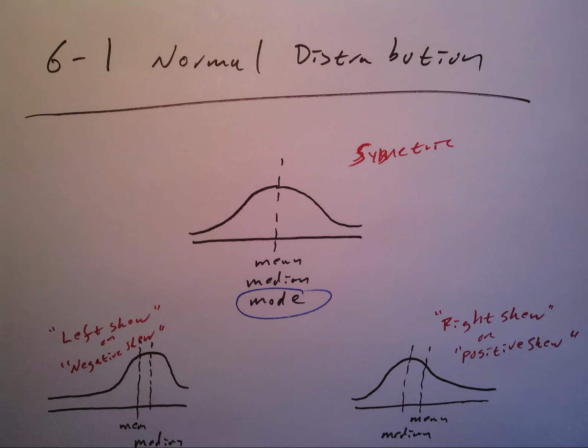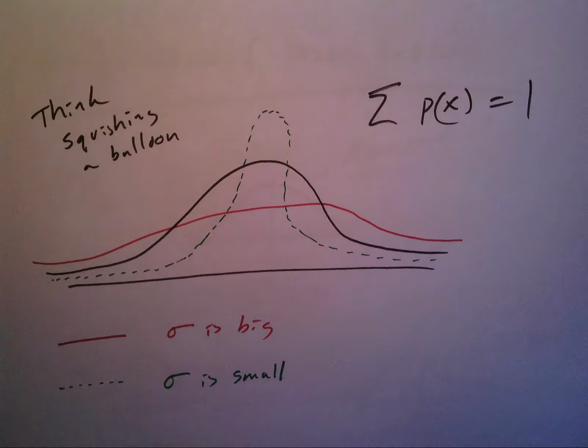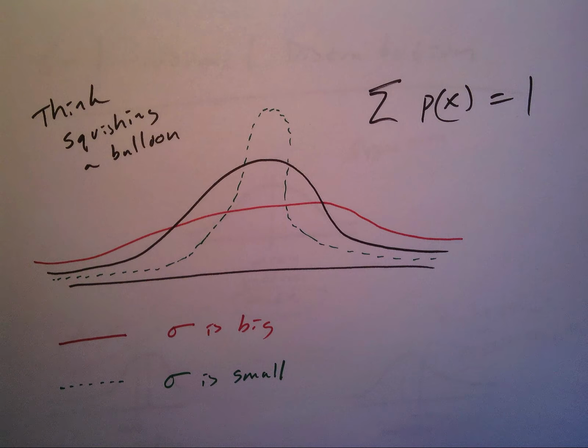Alright, now I'm going to have another video talking about the idealized, the normalized graph in a second. But this is just some of the basic vocabulary I want to get through. The main thing I want to emphasize in this video, though, was the squishing of the graph. When you squish the graph, it has to pop out in another direction. Because remember, the area, the probability, must sum to 1, 100%.